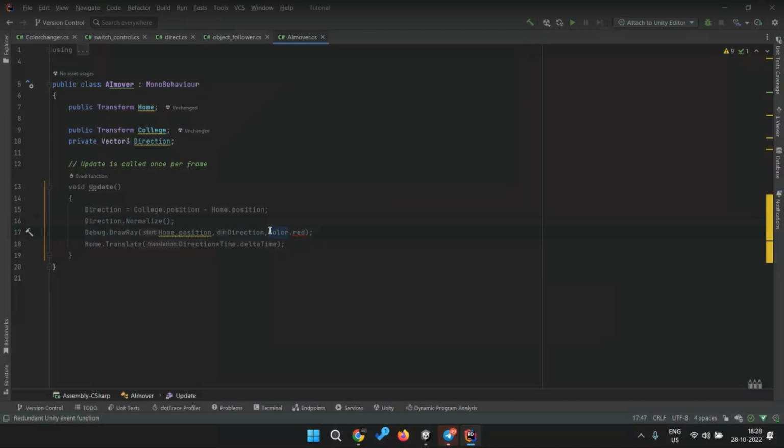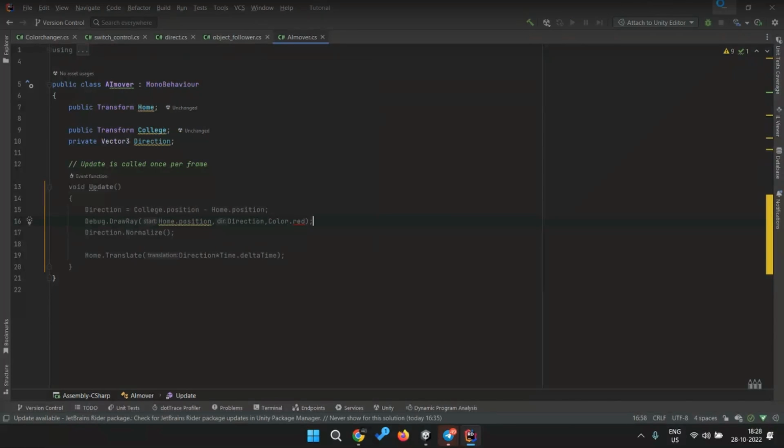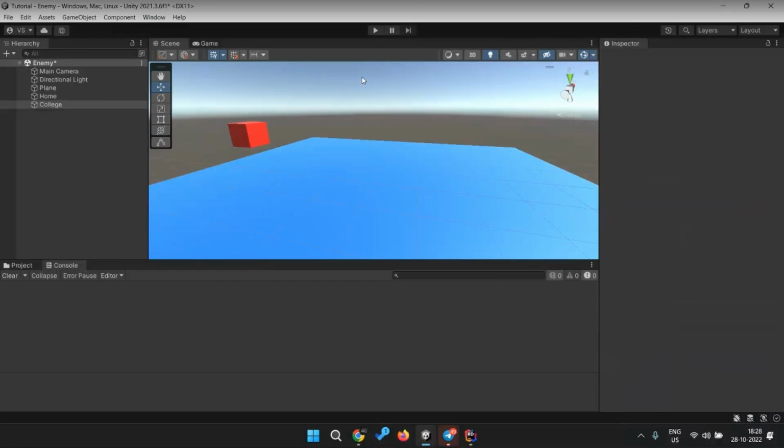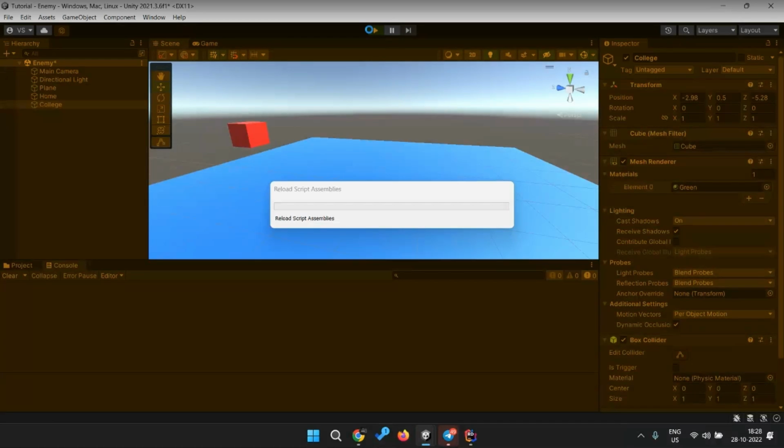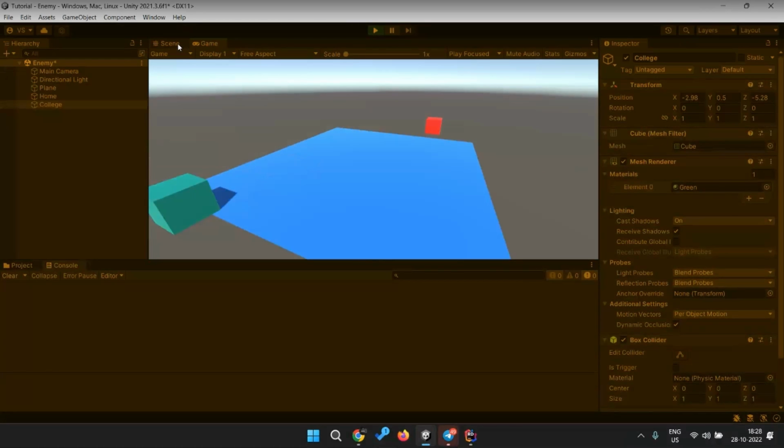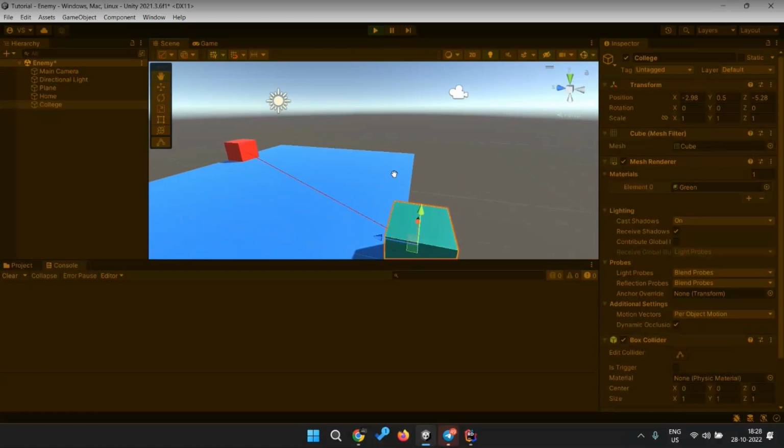What we can do is Control S. That's all. We are normalizing after drawing the ray. Let us see whether it fixes the problem or not. You won't be able to see it in game. Let us go to scene. See, now it is fixed, right? It is also moving at a constant speed.